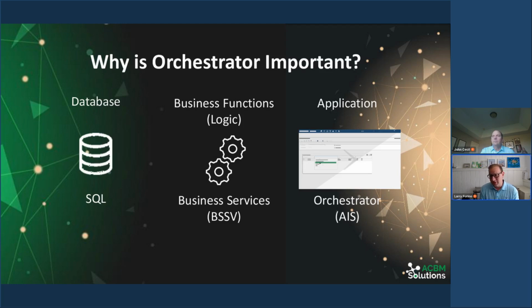Well, coincidentally, they were taking our Orchestrator training class, and after going through the class, they said, you know what? I think we could do this enhancement in Orchestrator. But not only could they do the enhancement in Orchestrator, they could build the entire integration from scratch in Orchestrator in less time than it was going to take to do just the enhancement with business services. So in that particular example, they wound up going from 40 hours down to like 4 hours.